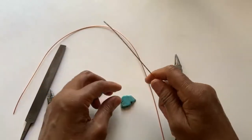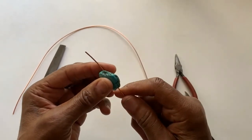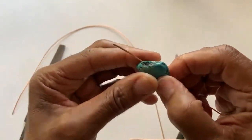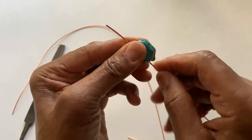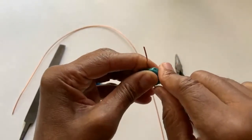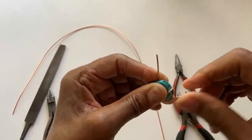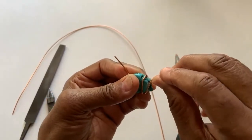You hold the wire on the back of the stone — flat on the stone like that. Now when you hold it, you have to find out where you're going to loop the wire. I see a little edge right here, so I'm going to loop this wire on this edge, then bring it around to that edge. I see a little bottom here, and I'm going to wrap this wire on that bottom.